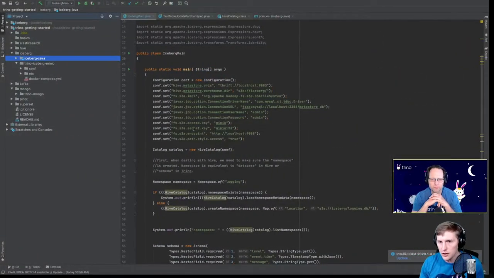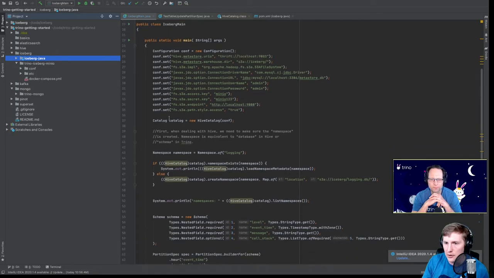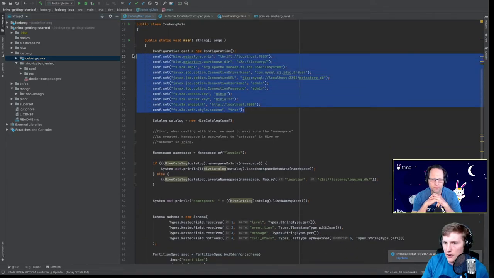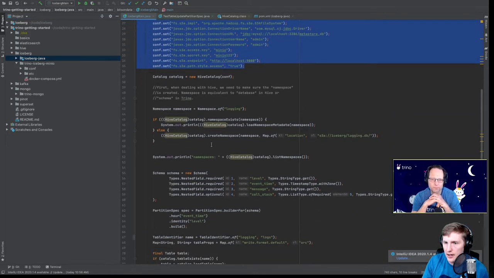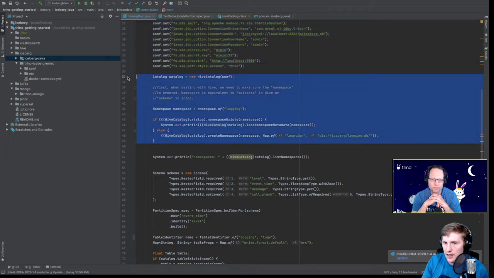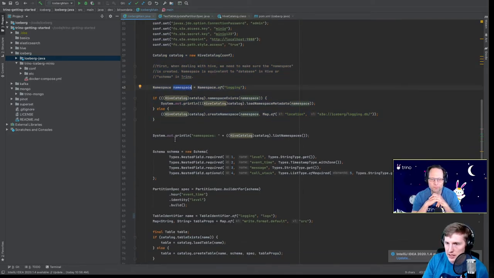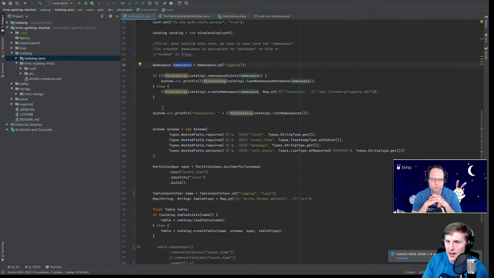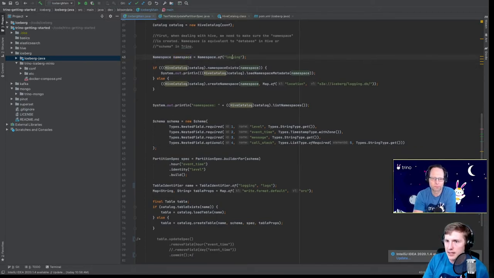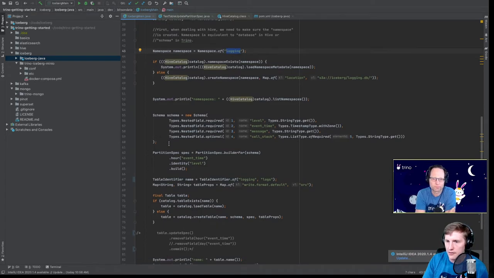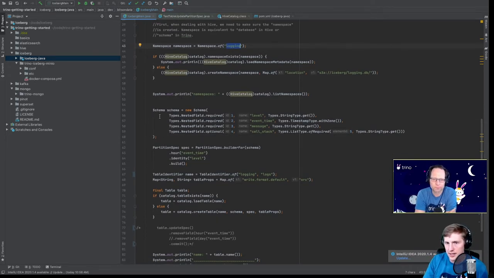So we have this local main set up to connect to all of those, and here I just set up the schema, which in Iceberg nomenclature is just called the namespace. You can do a lot of further nesting of the namespace if you want to, but for this one we're keeping it easy. So we'll just call it logging, going off of the examples on the Iceberg site.